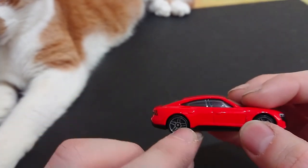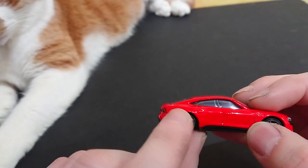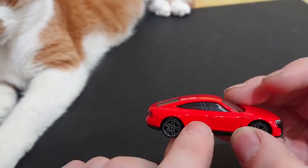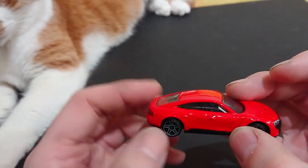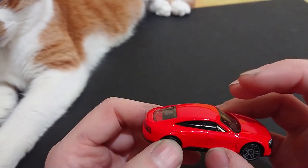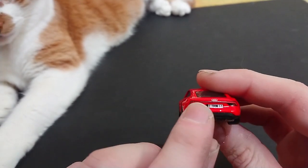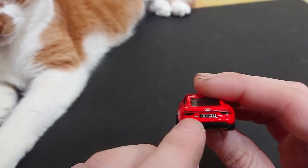The back door sort of just fades into the fender — you have a clear indent for the door on one side but not the other. I don't know what's going on — no B-pillar, or it's an internal B-pillar. Into the back, they've painted right across for the wraparound rear lights.